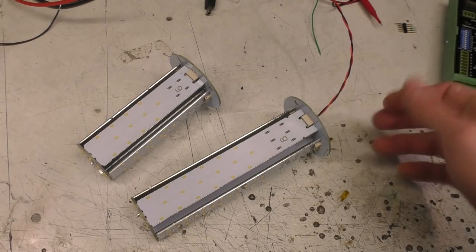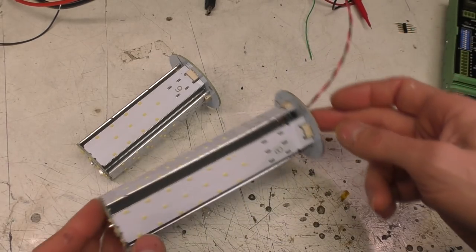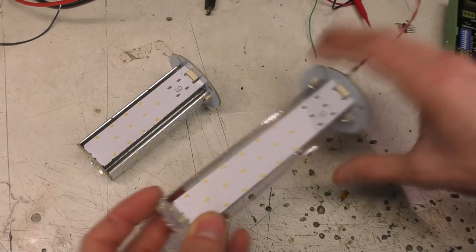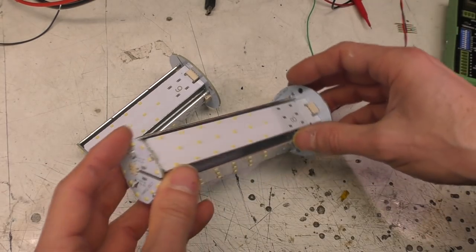Hi, so I just came across these. These are some custom LED assemblies I designed for a big lighting installation last year, and I thought there are a few construction techniques that might be of interest. So I thought I'd just run through some of the aspects of the design of this thing.